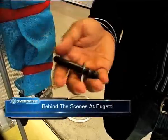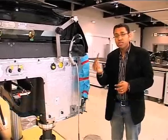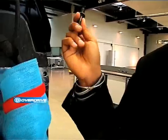This is one of the titanium bolts. It's actually very, very light — lighter than alloy, stronger than steel, and very expensive. It costs 30 euros for one, that's almost 2,000 rupees. Titanium is actually quite brittle, so if a bolt has to be loosened, they simply throw it away.